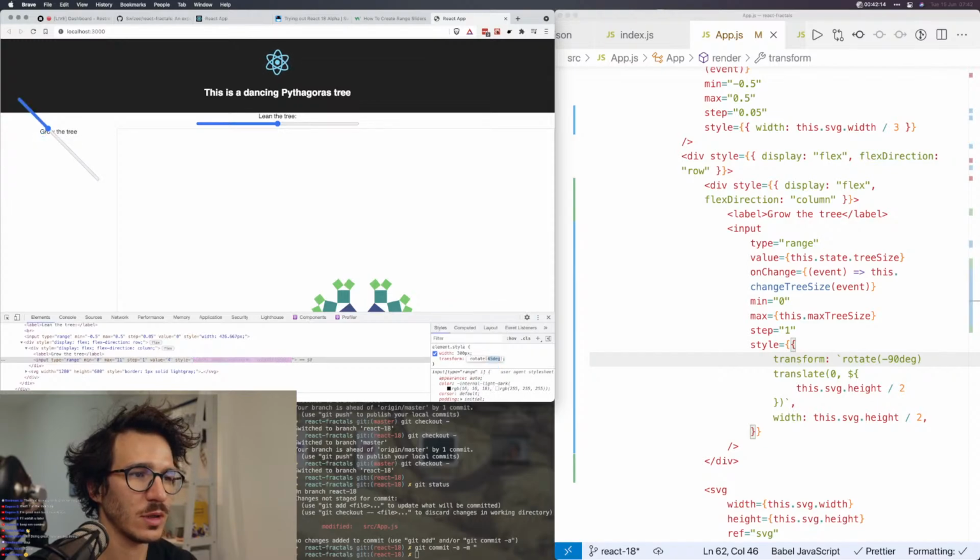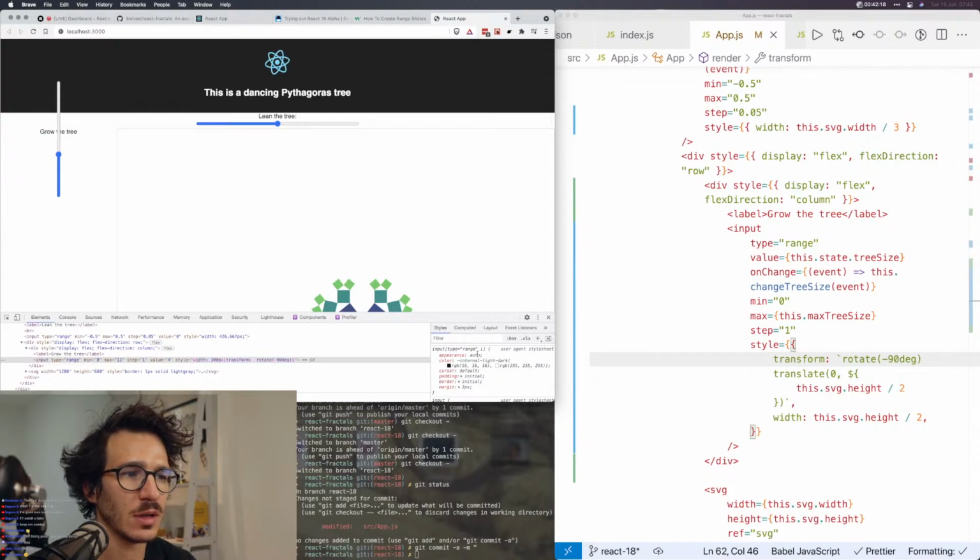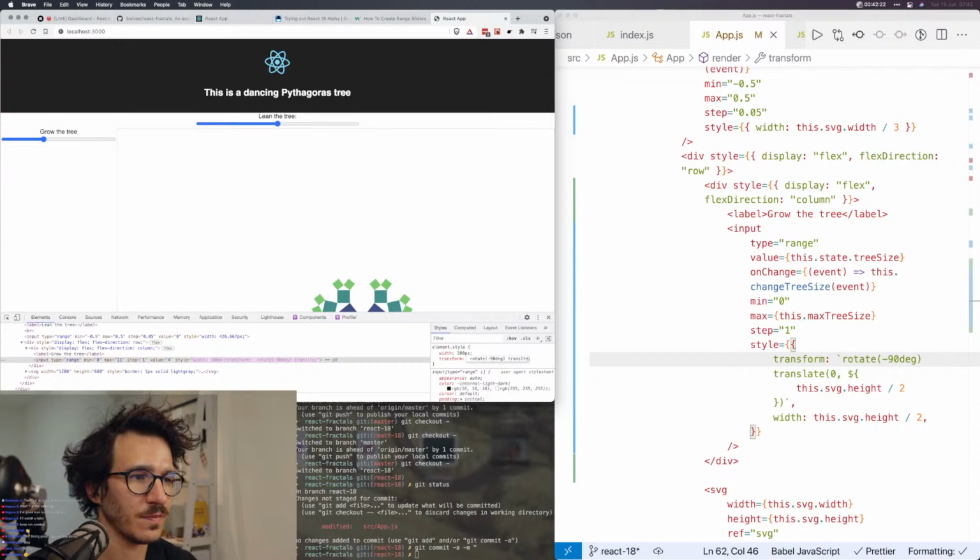Transform, rotate, minus 90 deg, and translate 0, 300 pixels.